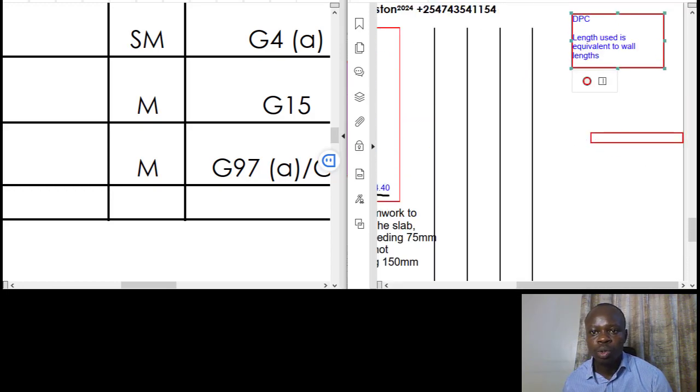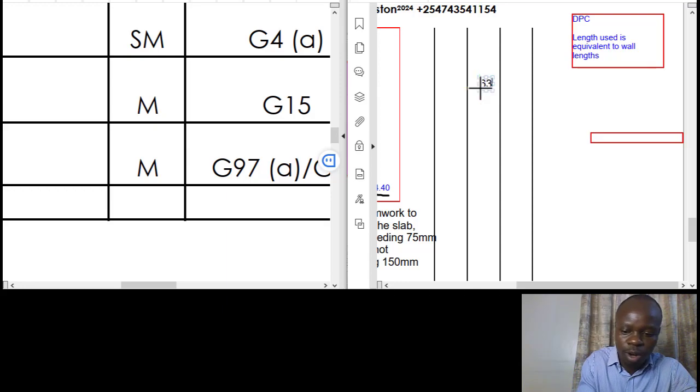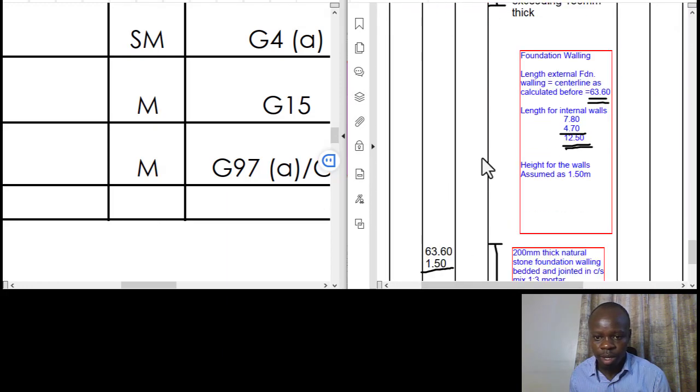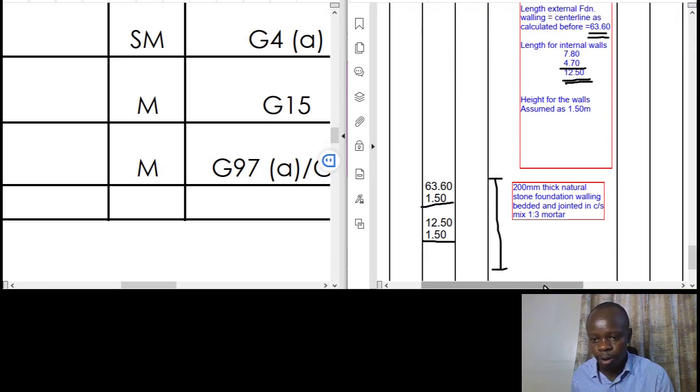Therefore, we'll go straight to enter our dimensions in terms of what we have just taken note of. So for the external part, it's 63.60 because it's linear meters, and then for the other one it's 12.5. Just confirm the same. Yeah, 12.5.